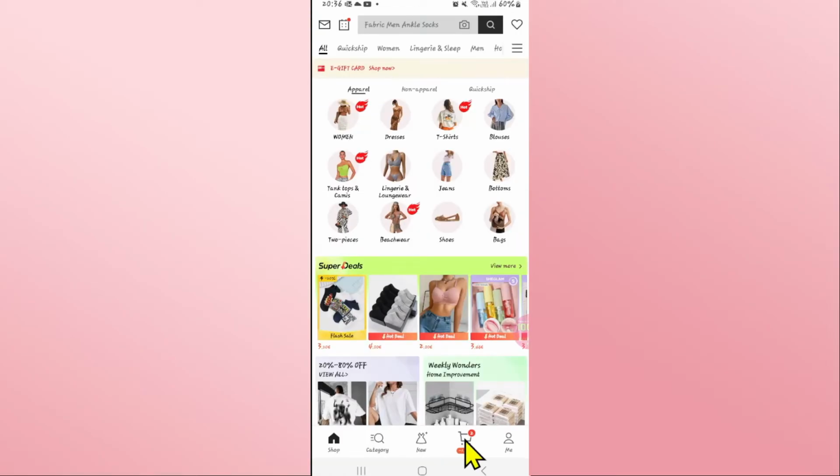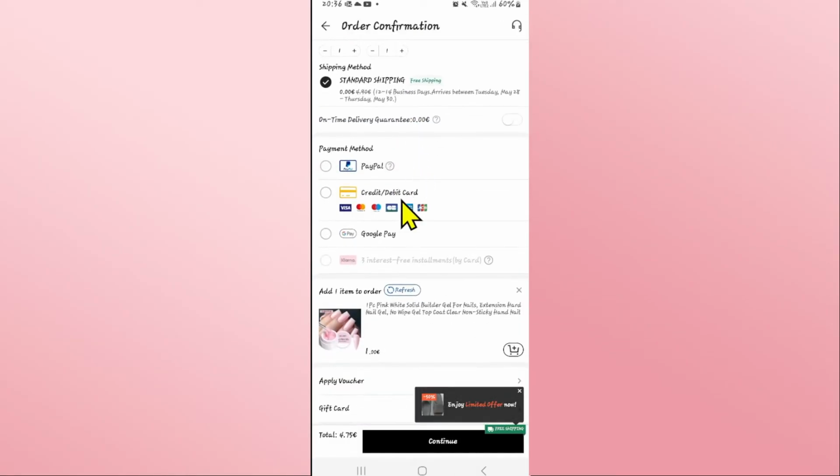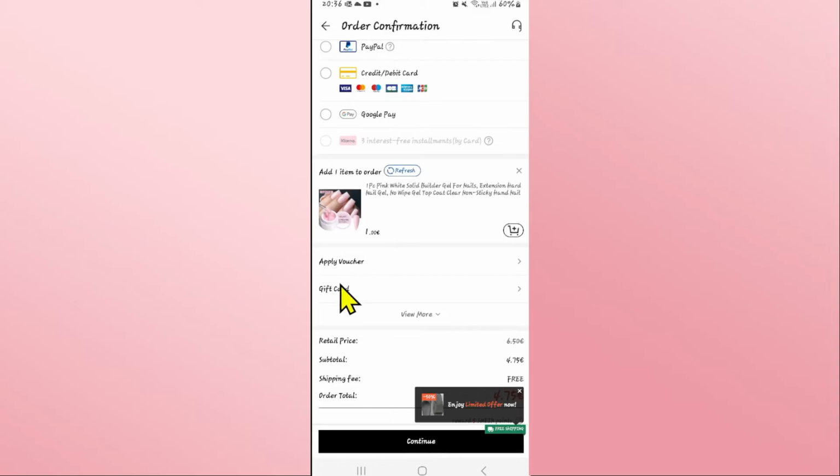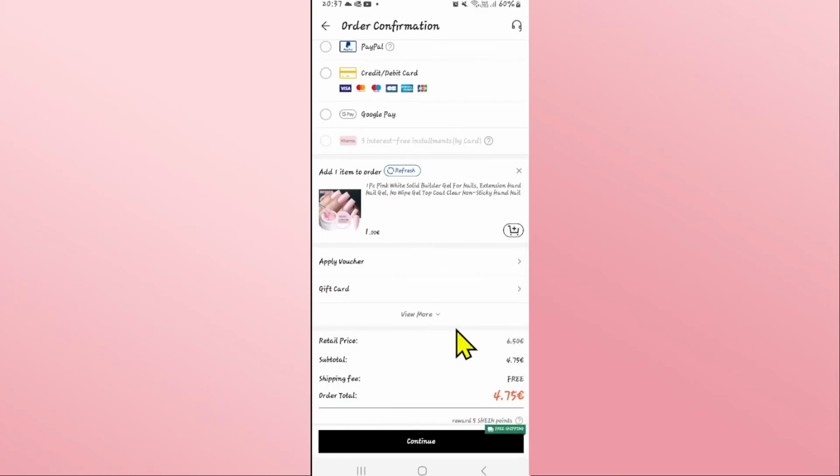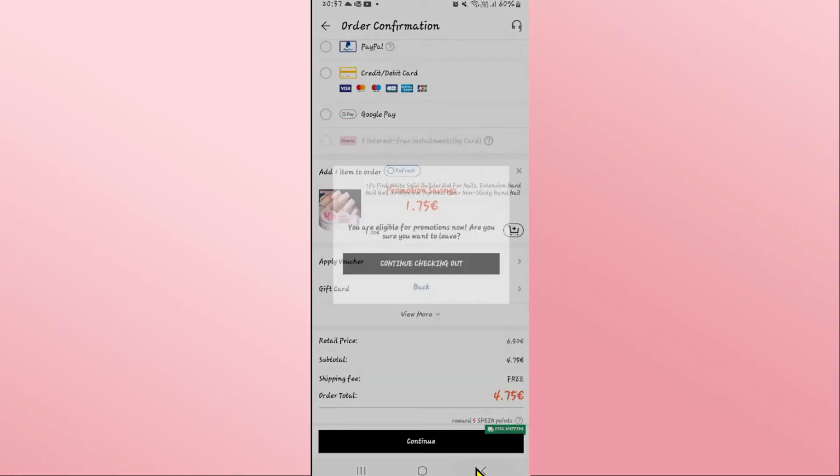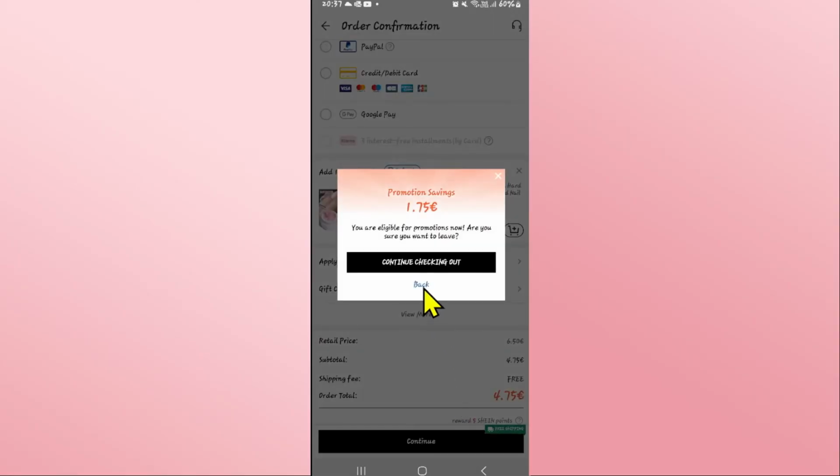You can also use your gift card while buying any item. Once you click on the checkout button from your cart, underneath the payment method, you will see the gift card option. Go ahead and click on it and you can simply enter your card number followed by your PIN and click on the apply button and the gift card will immediately be applied onto this item and you can continue your purchase using this gift card.